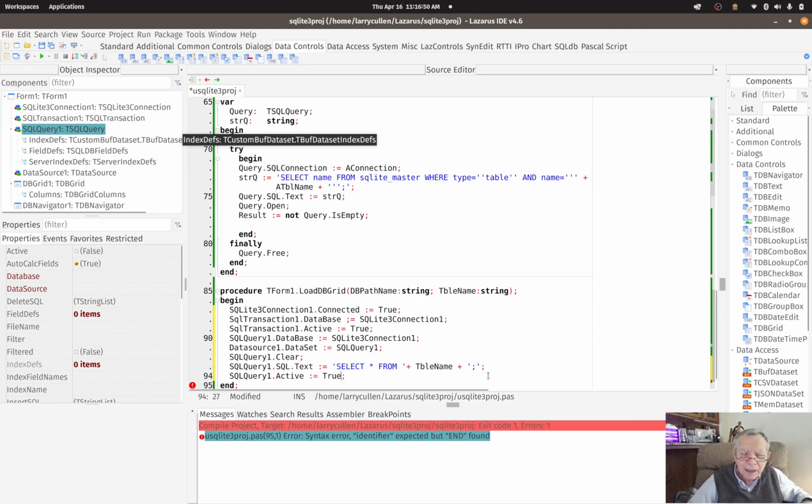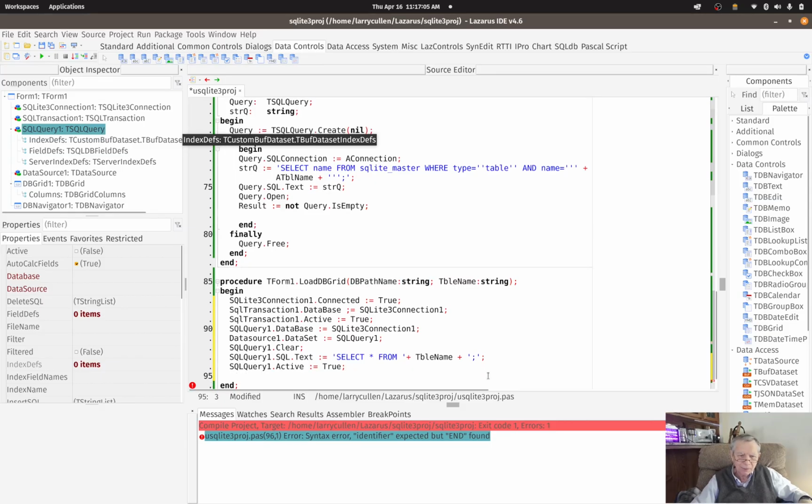Now I don't know, it's possible that setting it active may have actually executed this query, but I know for a fact that Open does. So I'm going to execute an Open. All right. And I'm going to copy this up above, speed this up a little bit.